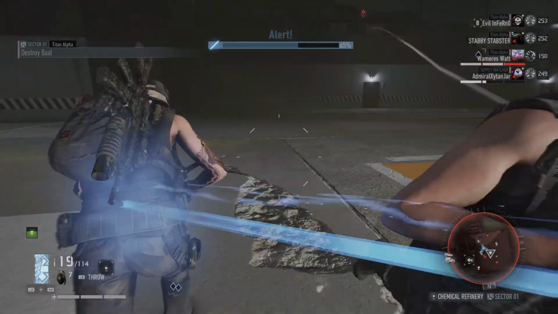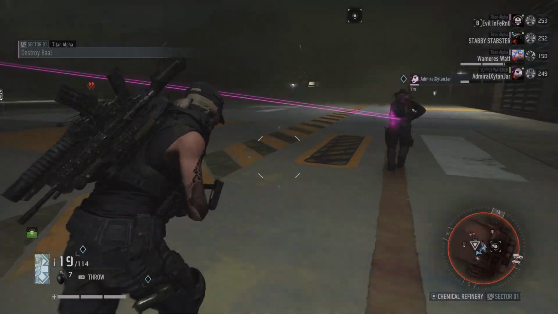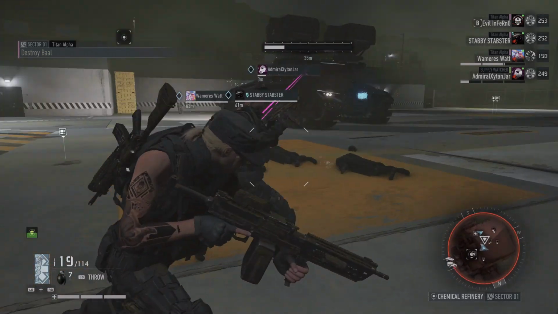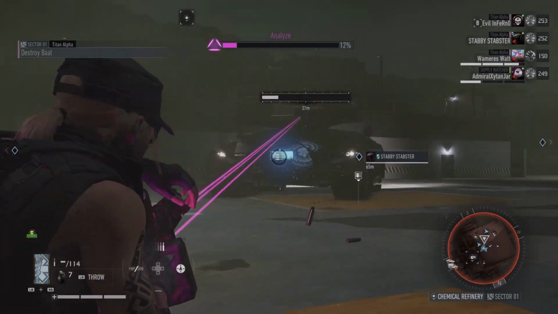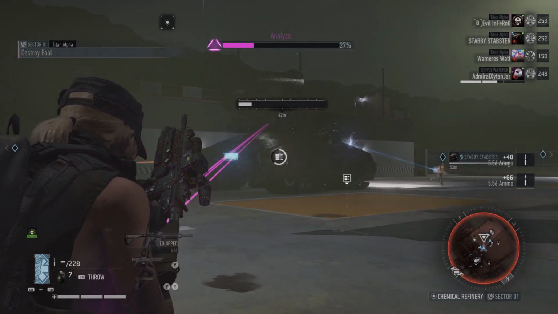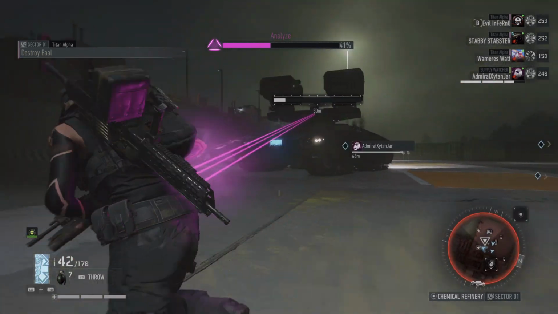Then of course we have the ads. As soon as you hear the siren going off, call out to your teammates, because maybe they didn't hear it. Just call out ads, and then they know what they need to look out for, because there are shotgunners coming up behind you. There are going to be snipers on that balcony, and they will wreck you if you do not pay attention to it.